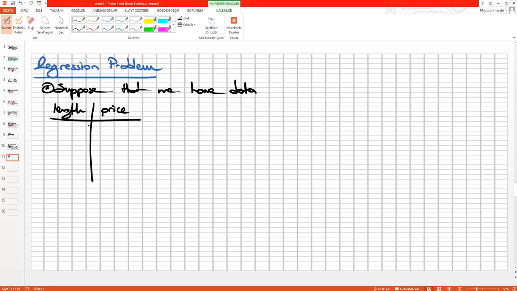Okay, for a given length we can assign any price in here, but without a function. Okay, this is a training data set or the total data set, and so we can assign x as the feature and price as the output. Okay, and so we have some labeled variables like this one, 100, 200, and 300. Okay, and so each label is assigned with the specific x and y value, which is called what?